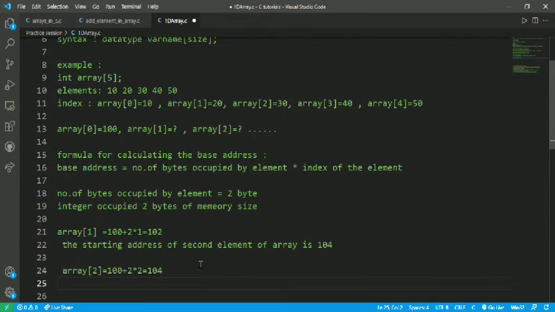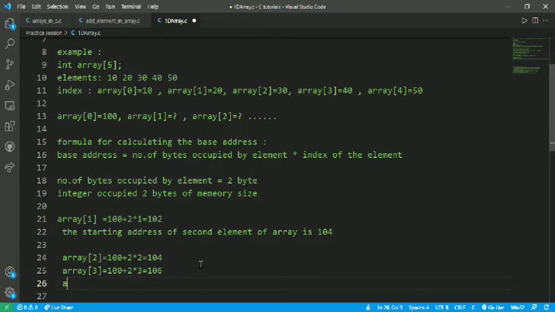For array of 3, it equals 100 plus 2 multiplied by 3, which is 106. Array of 4 equals 100 plus 2 multiplied by 4, which gives us 108.